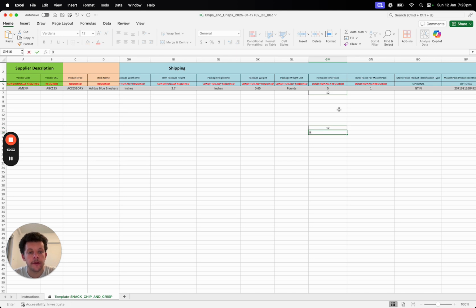Or 0. I see a lot of brands leave items per inner pack as the default 1, for example, and then they get orders of 2 units, 3 units, 1 unit, right? Because Amazon will order based on customer demand, right? So if it's a new product, they're going to want to order small amounts, right? Their system will not order more than it has to. And so if you correctly use this items per inner pack field, you essentially put almost like an MOQ, a minimum order quantity. You prevent Amazon from raising these individual unit orders.